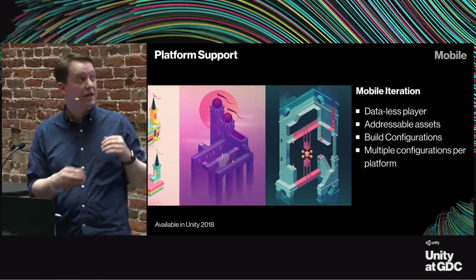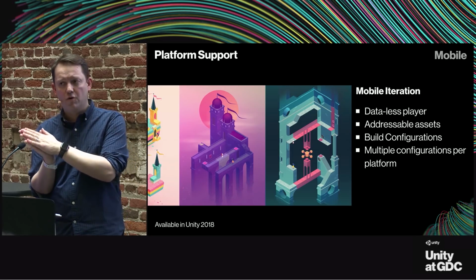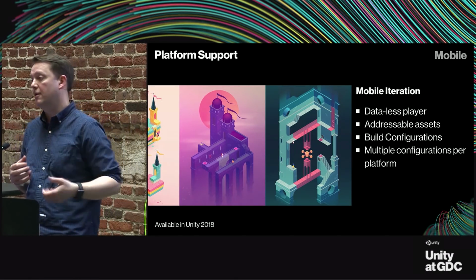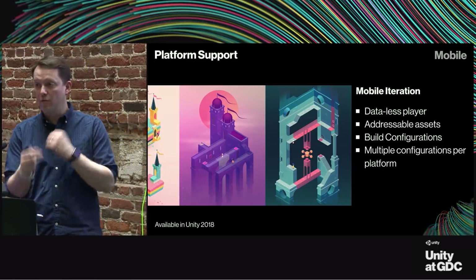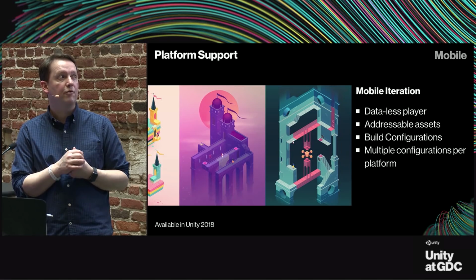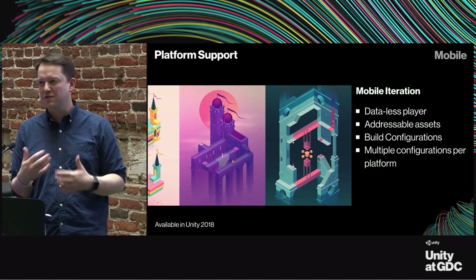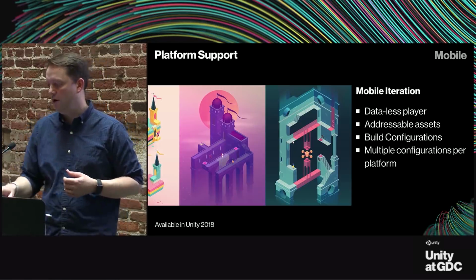And specifically around iteration time, we'll be releasing what we're going to call our dataless player next year. So this is where you can run basically your executable on the phone and serve your assets across the wire. And it really lets you do really rapid iteration. And addressable assets or build configs, this is all going to really mean your quality of life in terms of developing on mobile is going to go up.